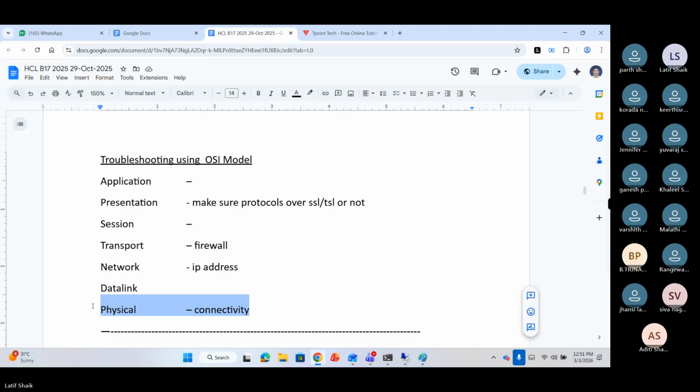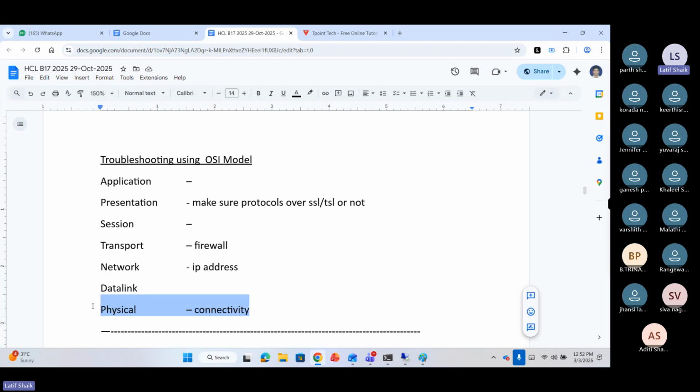Second check is the IP address. I think you already understand the IP address classes. What is one network and the other network? If two systems need to communicate with each other in the same logical network, same logical and physical network, their network ID must be the same. Their network portion must be the same. I think you have seen the network ID calculations and what the network and host portions are.